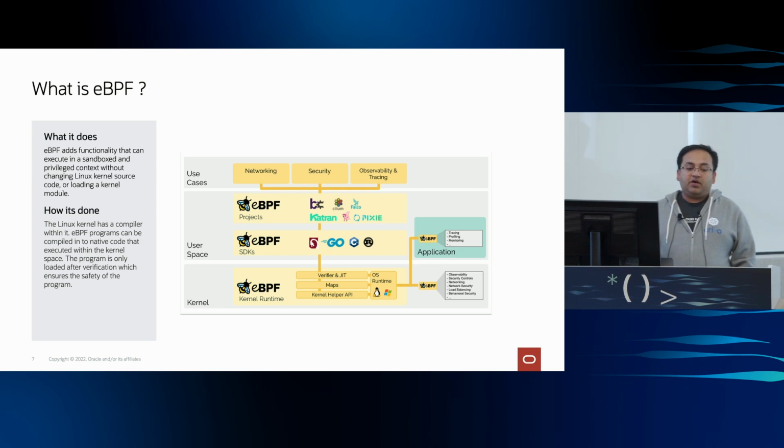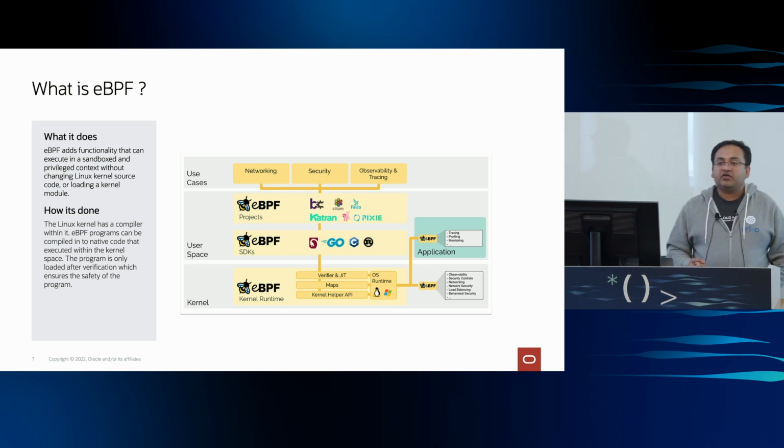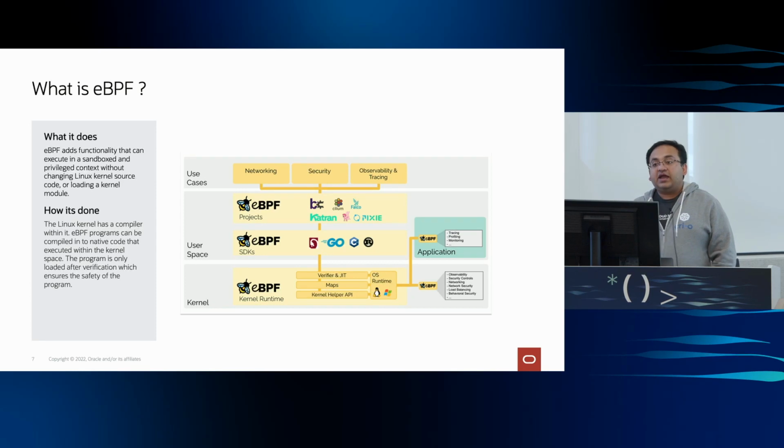Now, the advantage that this gives us is the ability to do this type of very low level monitoring that just simply cannot be bypassed and is ultra efficient, right? Because imagine a normal agent running in user space, and every time it is trying to hook into a syscall, you're doing context switching, right? And all of that context switching adds up. You're constantly shuttling data from kernel to user space and user space to kernel, and this can add up, right?